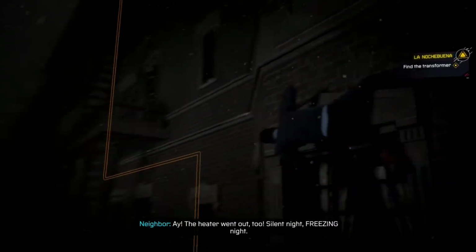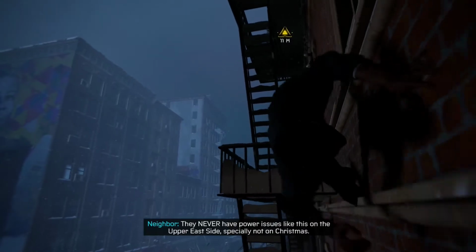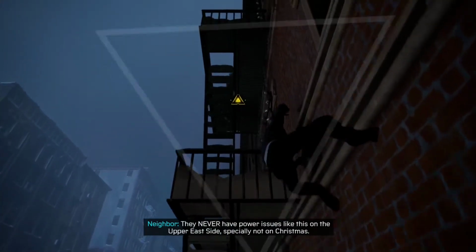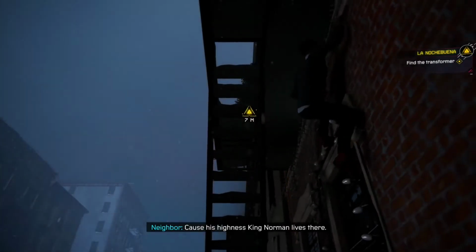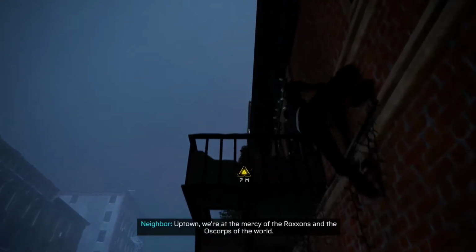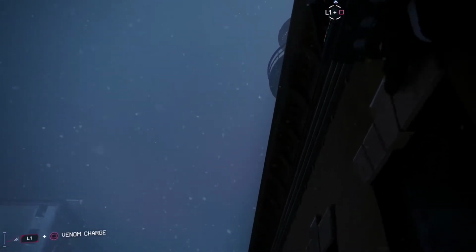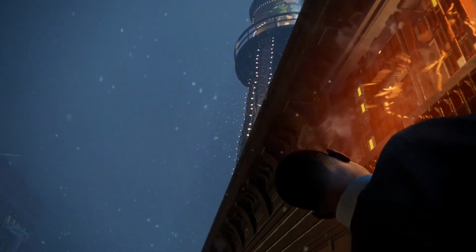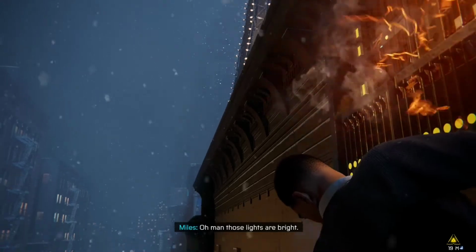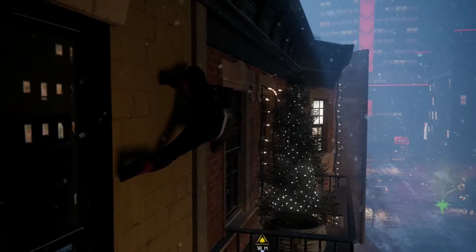Oh, get away from the window. Silent night before you sing night. They never have power. Up. I gotta go up. The Arkwood. I can't. Oh, there we go. This way. And here. L1 and square. It worked! Oh man, those lights are bright. Did not think this through. Gotta get back inside ASAP.